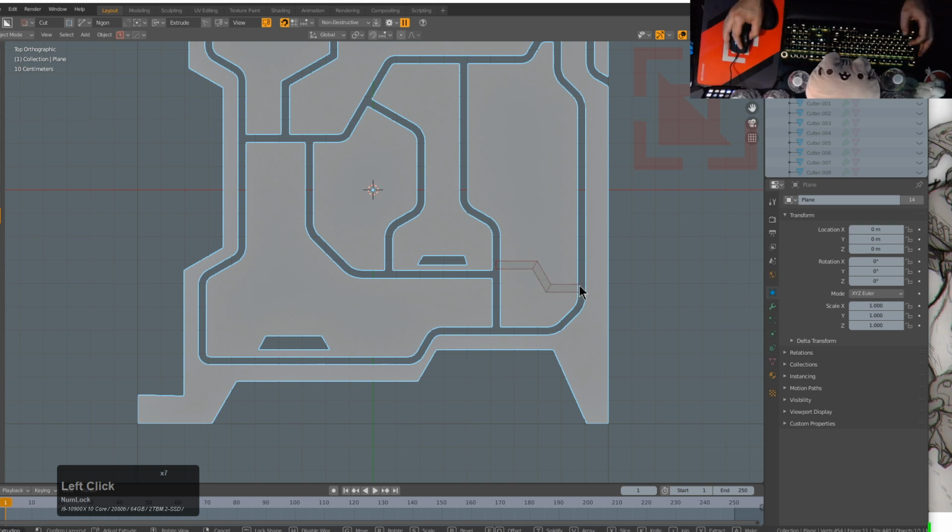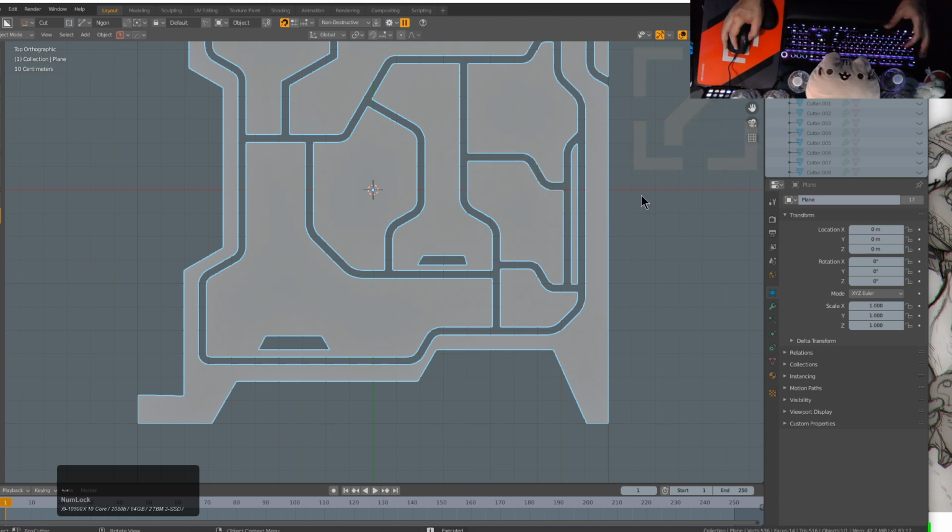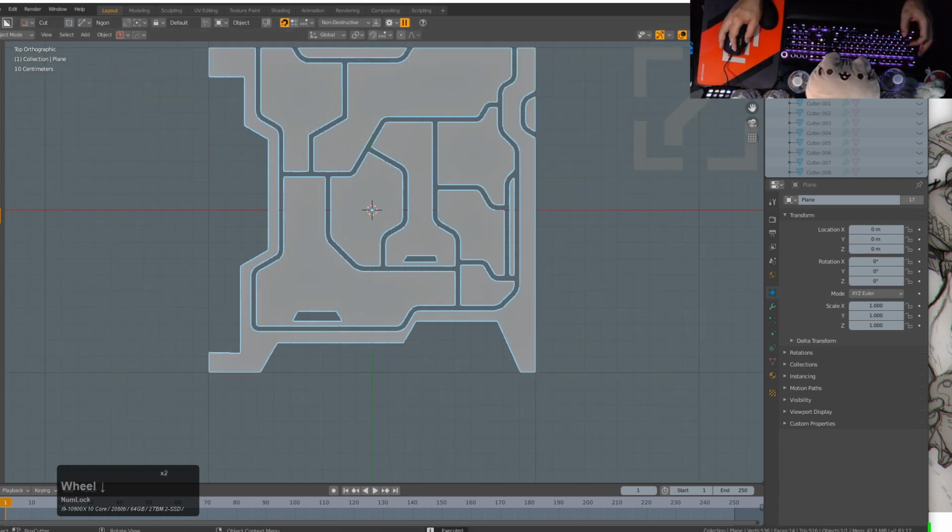in which case I have Ngon permasnap, reducing the need for me to hold control. But I still have release lock on for laser cut, allowing me to take that intermediate moment to bevel it prior to the extrusion being completed. So I hope that gives some insight to how you would use laser cut with release lock, and that'll wrap up this video.